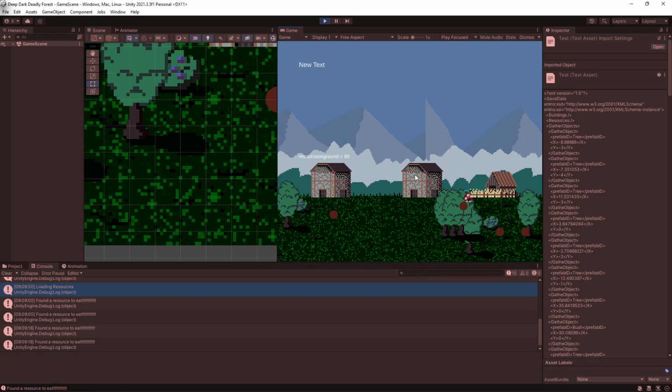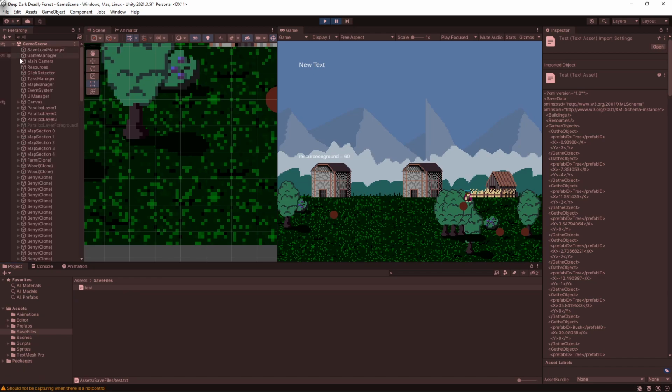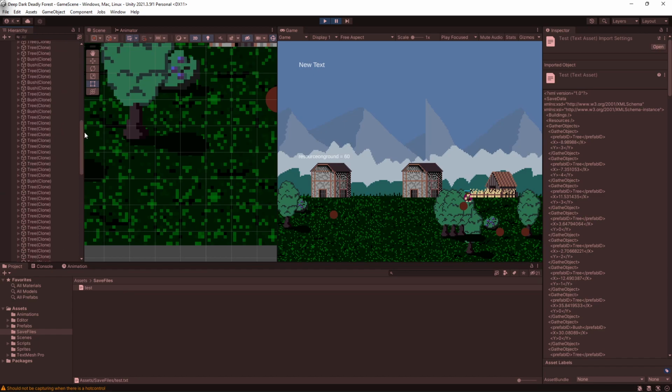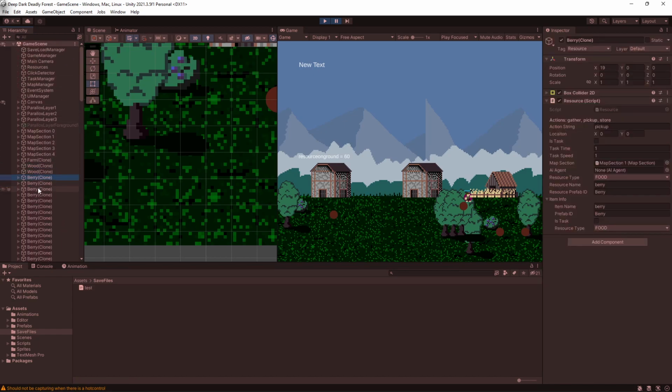Like I said, I'm not sure if I need this storage building because it loads this building. Let me just double check, and I don't have more than three. Oh, look at this though. It's not sorting the game objects at all.